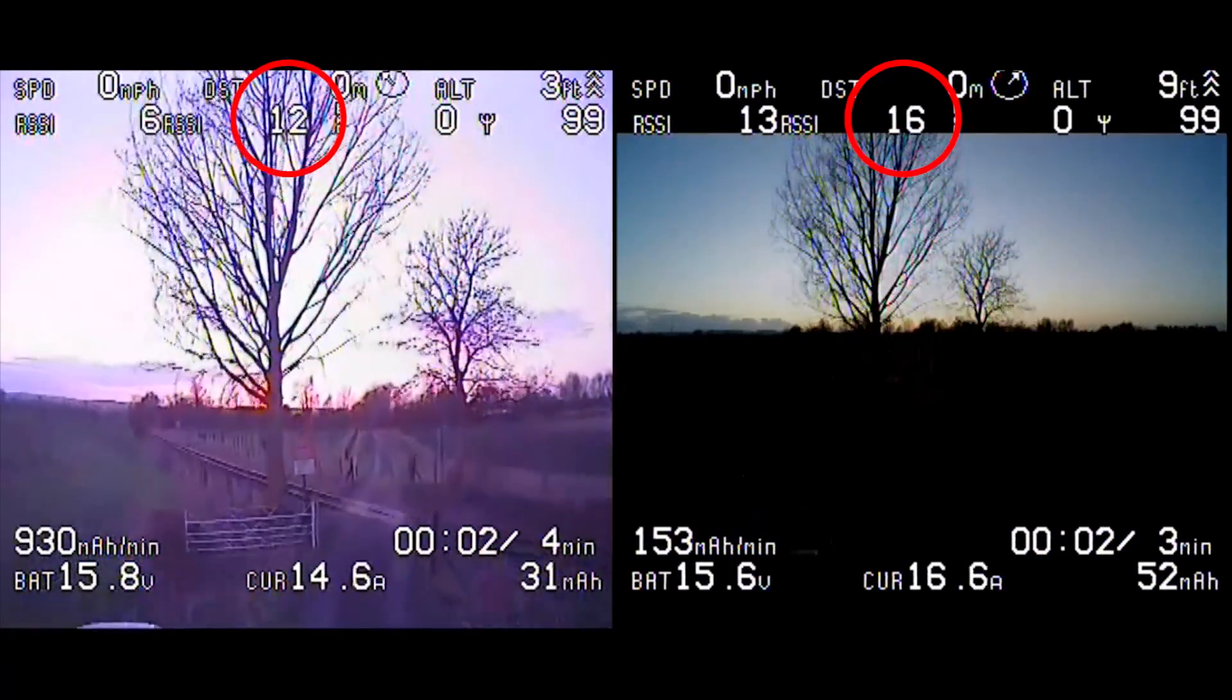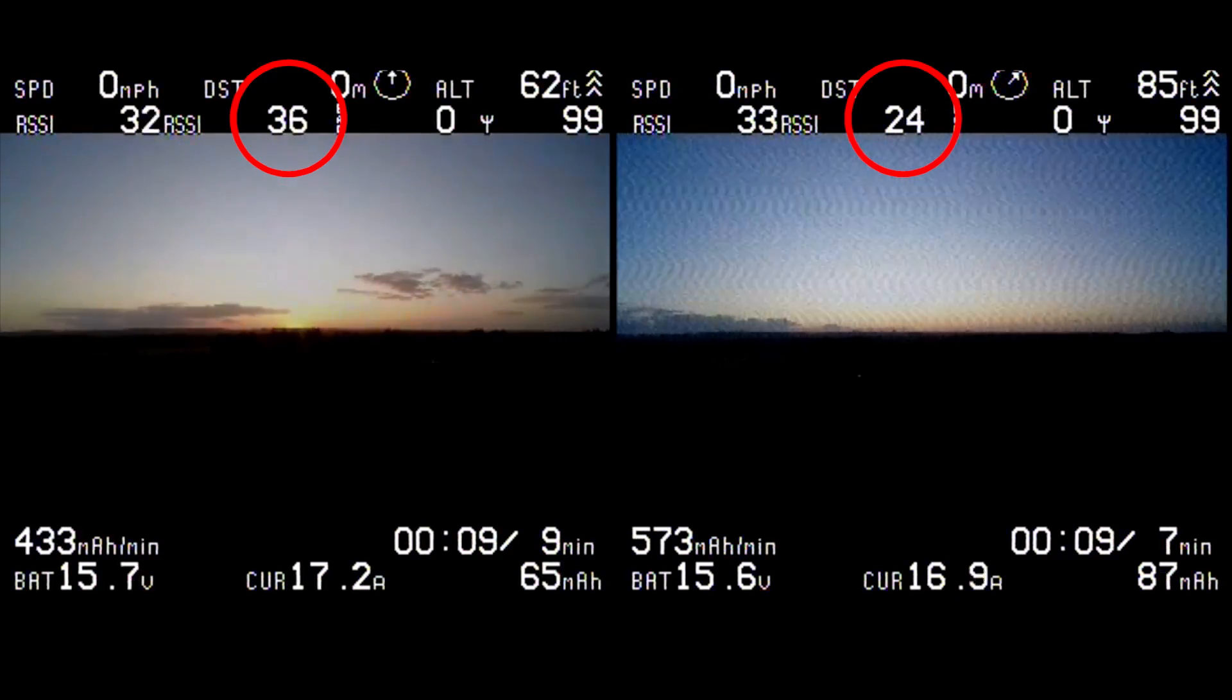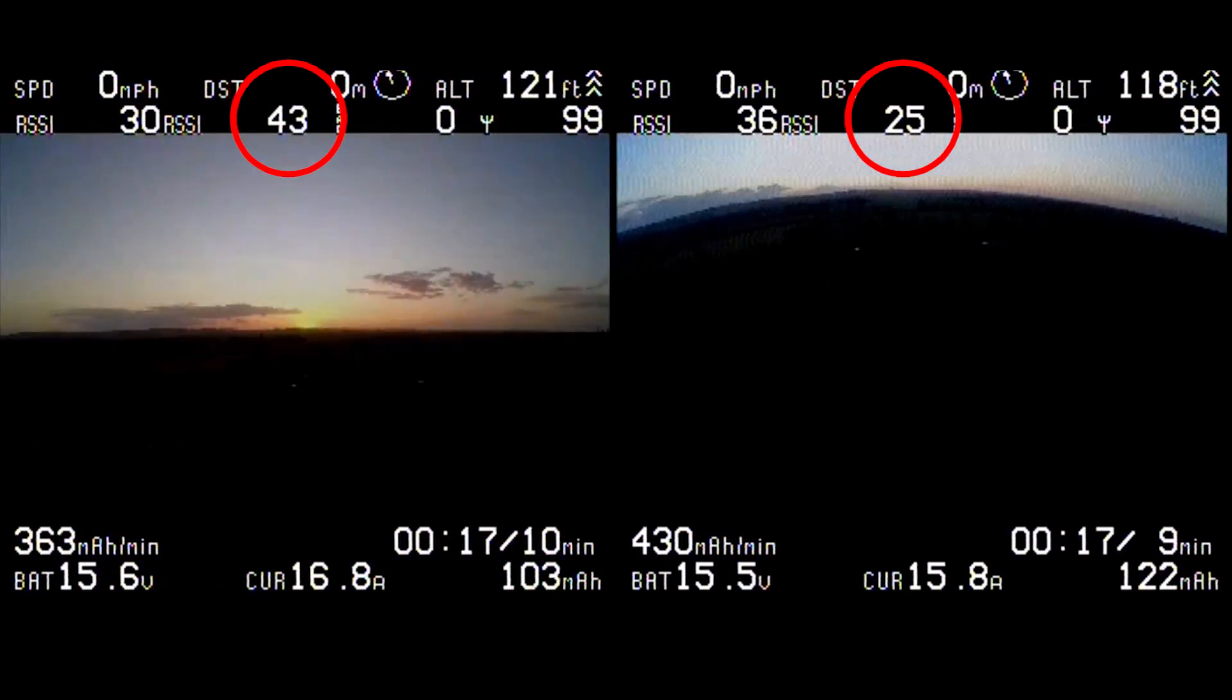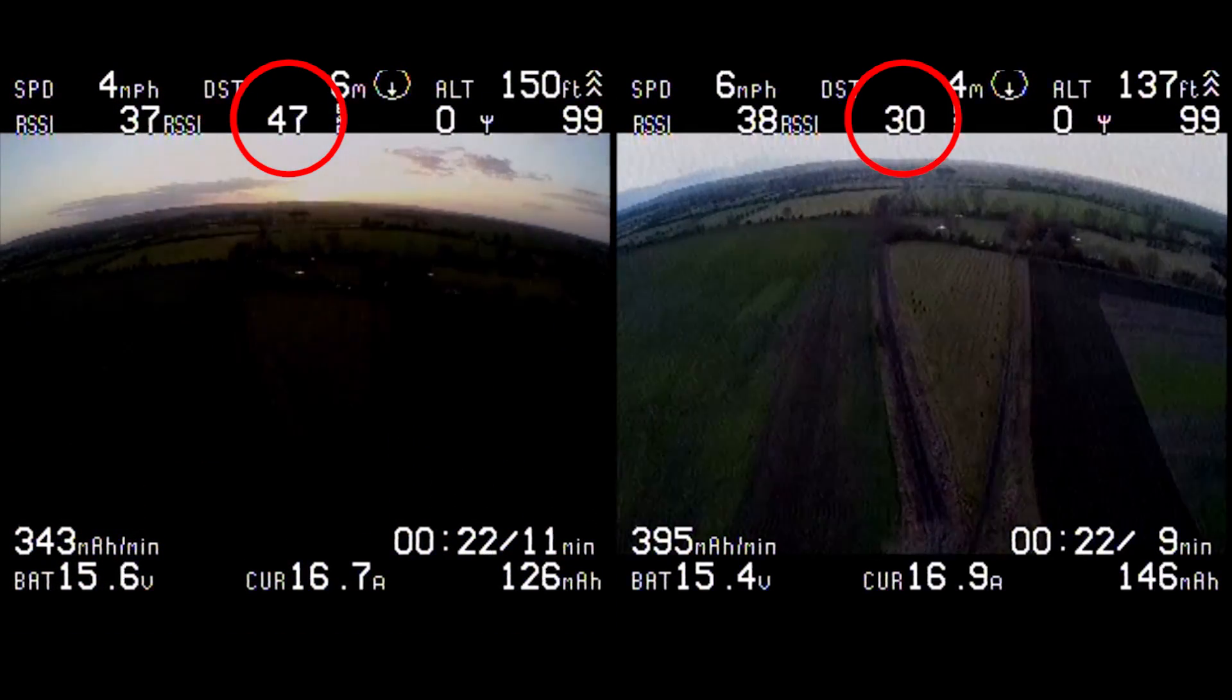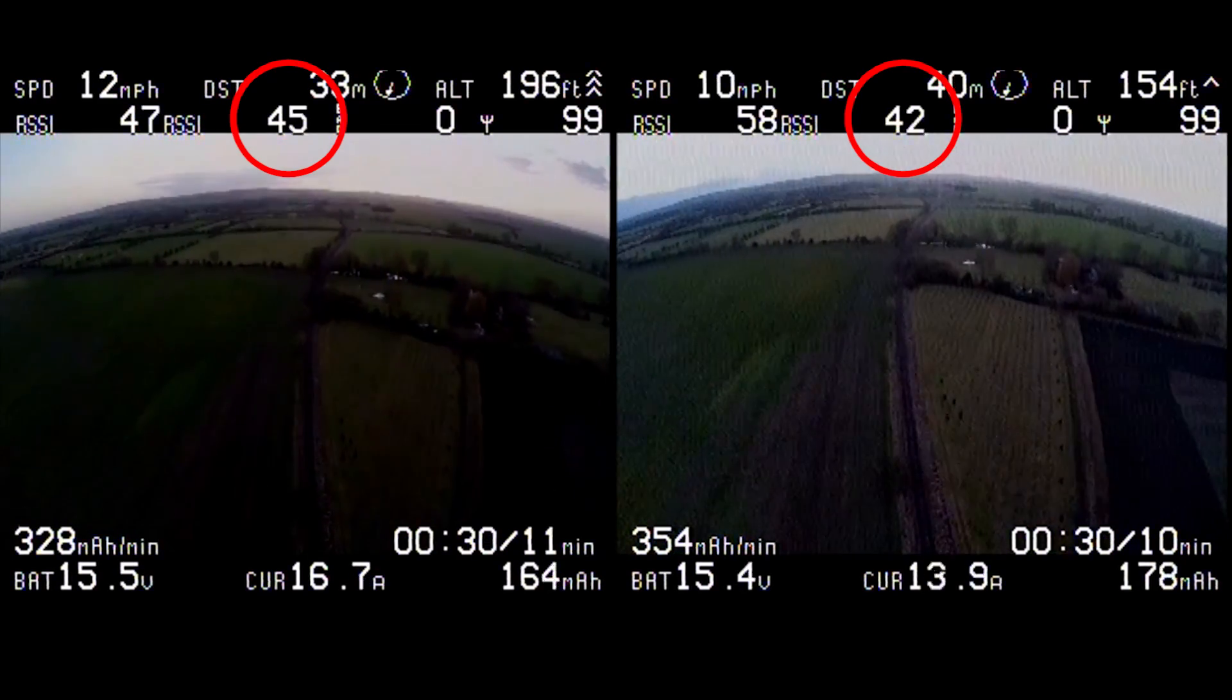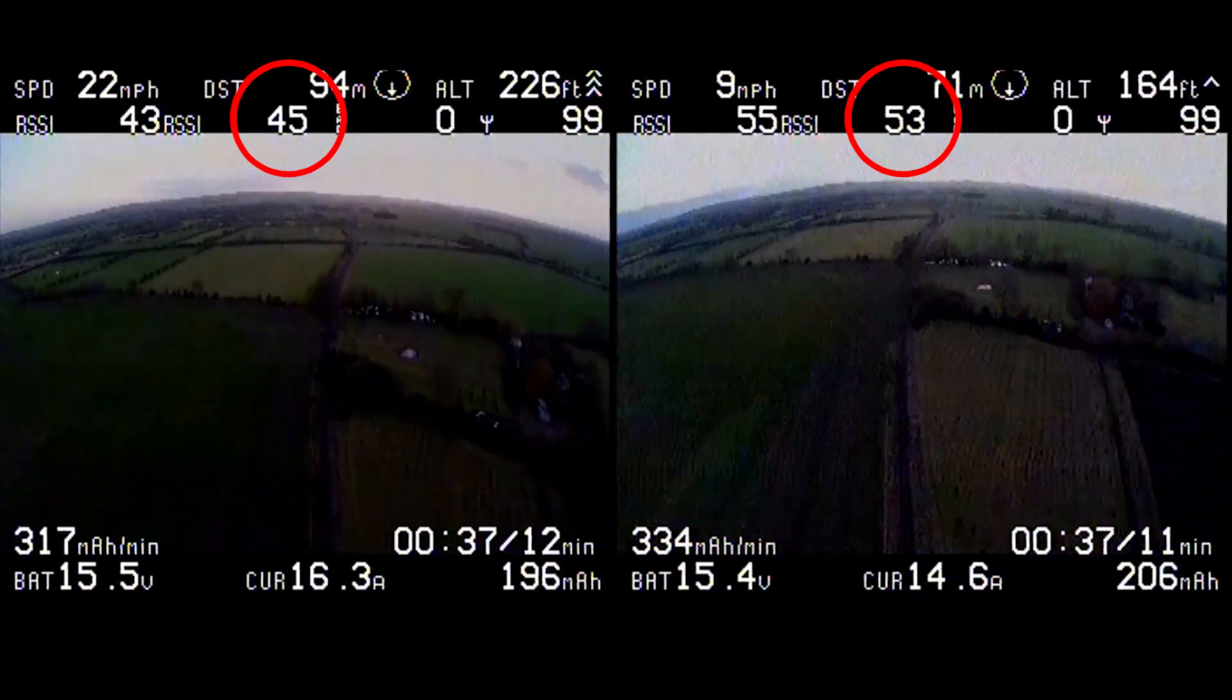On to the actual testing to see whether this modification has done anything. Both flights done over the same bit of ground, at the same time, fairly late in the day because the wind was howling too much before that. I wanted it to be a relatively fair test. The picture is unfortunately a little bit dark, but most importantly you can see the OSD. The flight on the left is completely stock - non-UK firmware 433MHz with the standard antenna. On the right you have the new modified antenna.